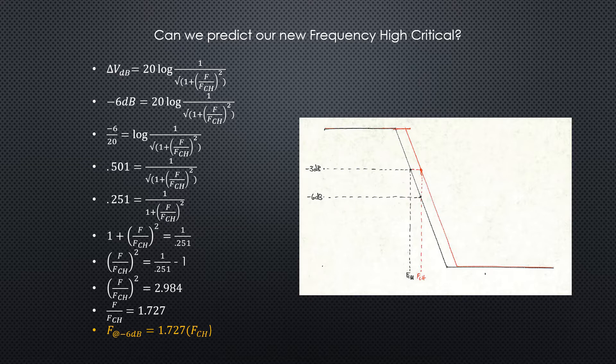All right, so here is the math to determine any frequency at a specific dB on the high frequency side of the Bode plot. The formula is the gain in dB equals 20 log of one divided by the square root of the quantity one plus the quantity of frequency divided by cutoff frequency squared. What that is telling us is we can figure this all out because everything has the same roll-off. Everything rolls off 20 dB per decade—that's where this formula comes from.